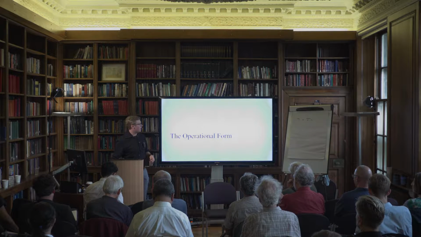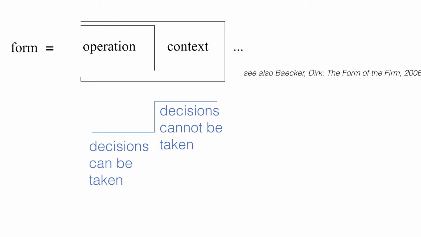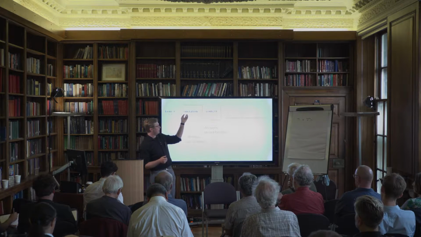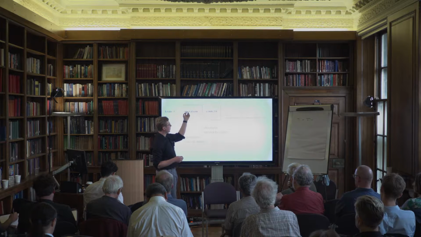And what makes this form operational? I've been thinking about, well, if I look at operation, which is communication, the operation of communication, but I've chosen the analytical unit of decisions. What decisions are being made where? And decisions being made within an organizational context, and this can expand. This is also something taken from Dirk Becker's paper, The Form of the Firm, where this is the operation within the firm or the organization.